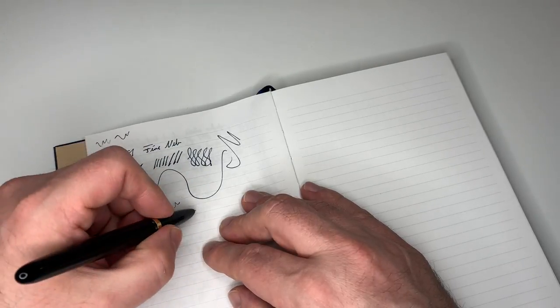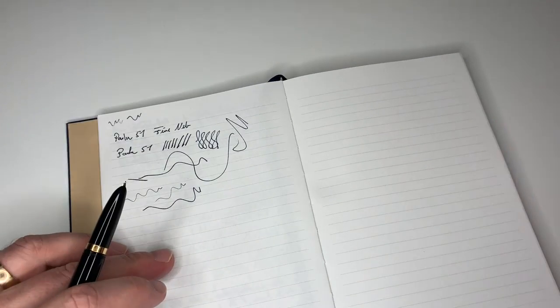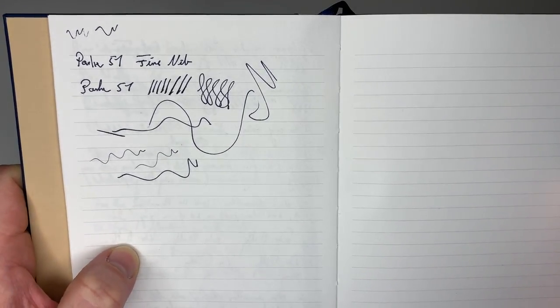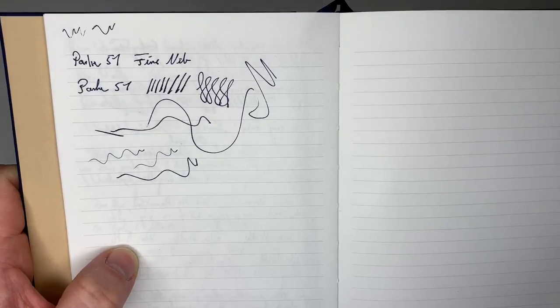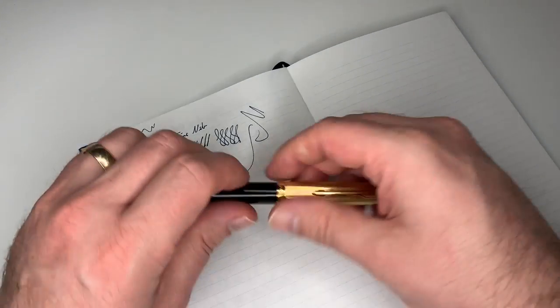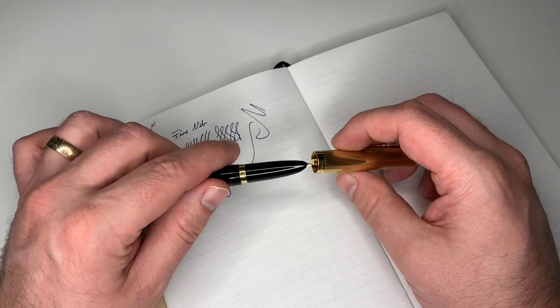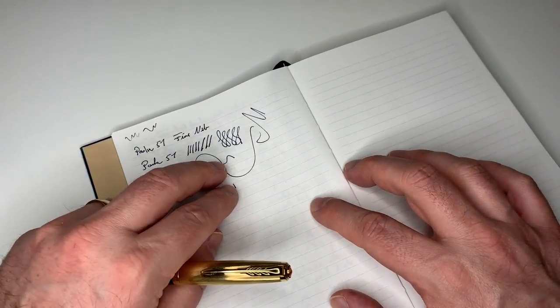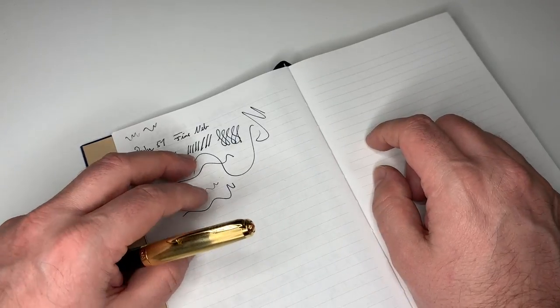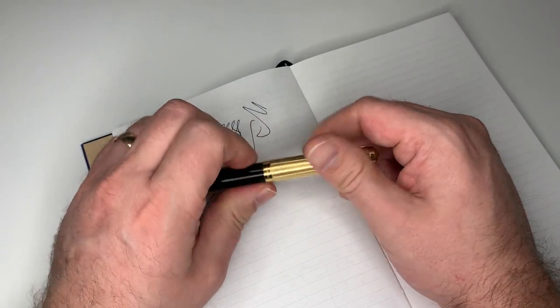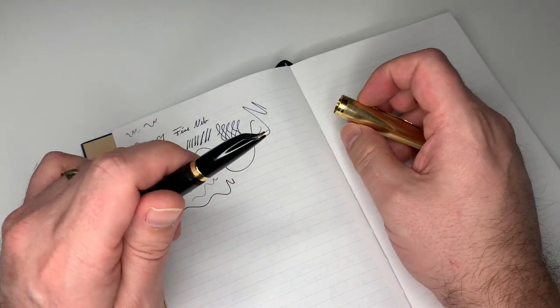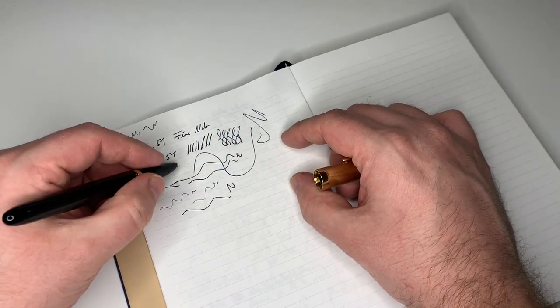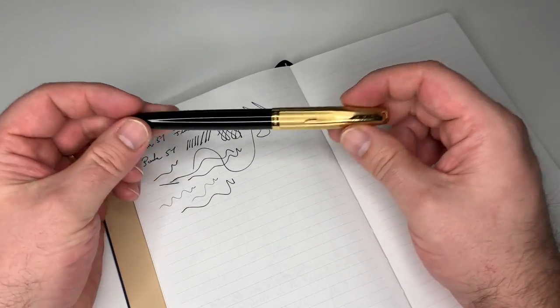So there was some writing with that Parker 51. To sum it up, the pen has a fine nib. It is a very true to the size western fine nib, no complaints there. The pen does write very very nicely, very very smoothly. It's a fantastic writing gold nib. It does provide a little bit of feedback like pencilish feedback that lets you know that you're writing, so you'll feel that feedback from the page, which is beautiful. Aside from that, there is no line variation whatsoever. This is a very stiff nib, it's pretty much a nail to be honest. I don't feel like I'm writing with a gold nib. There's many steel nibs that write as good as that one does.